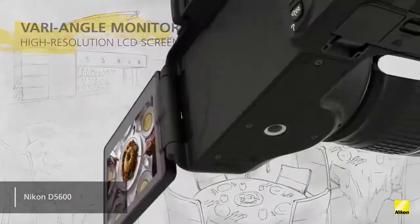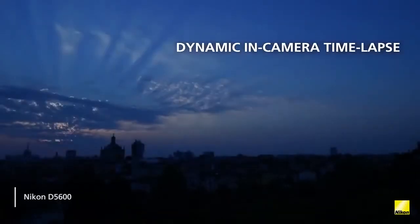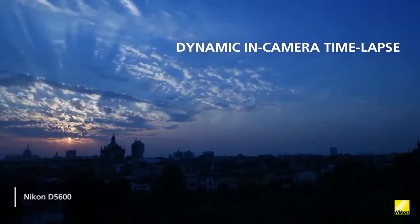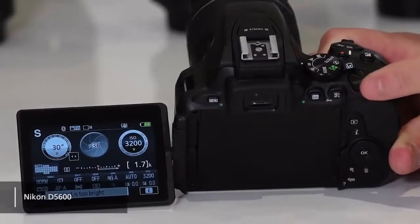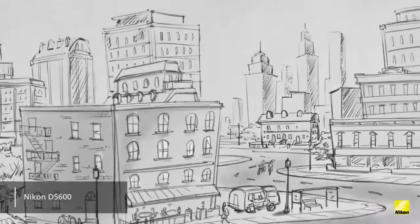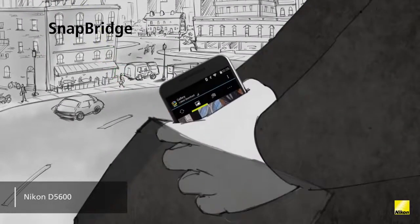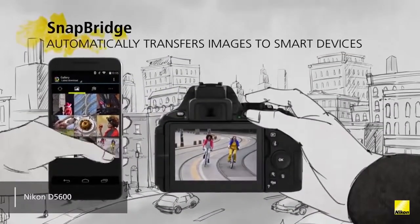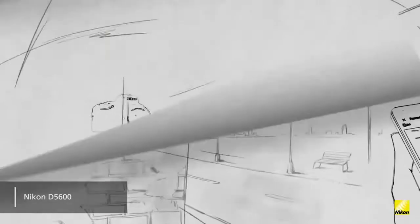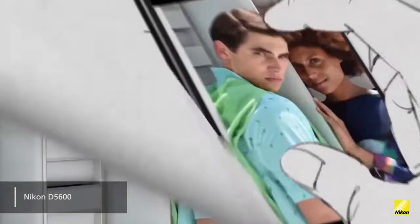You should never have any problems finding the perfect viewing angle. This camera's time-lapse mode function lets you create time-lapse videos within the camera itself. It also offers a function that will allow you to smooth out the exposure for more consistent lighting. The built-in Bluetooth capability lets you automatically transfer your photos to a mobile device, and there is also the Snapbridge app, which you can use to wirelessly transfer movies and take still shots remotely.